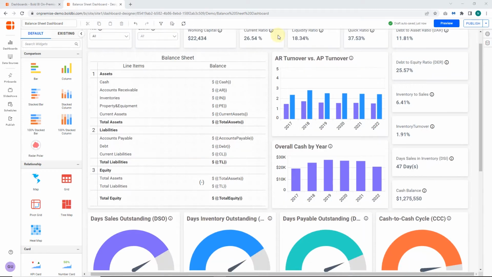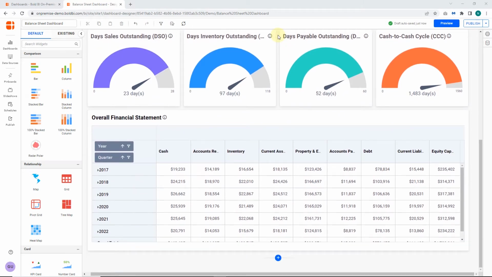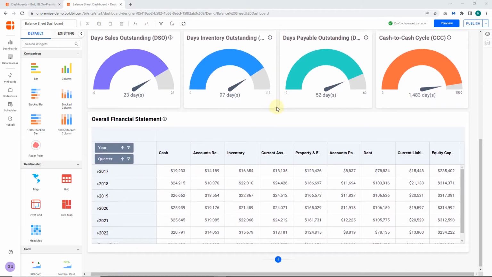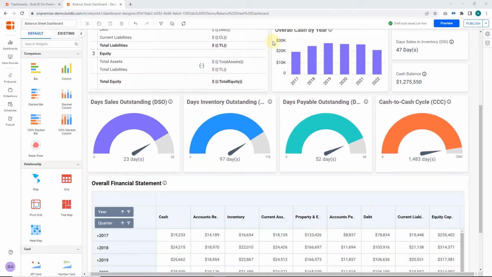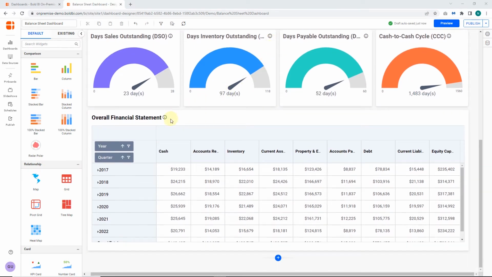This balance sheet dashboard shows the financial state of the company. Investors, market analysts, and others track the financial health of a company for a particular period of the year using this. Here the overall financial statement pivot grid showcases the assets, liabilities, equity, and more of a company over a period of time. Now, I am going to recreate this widget for your real-time experience.